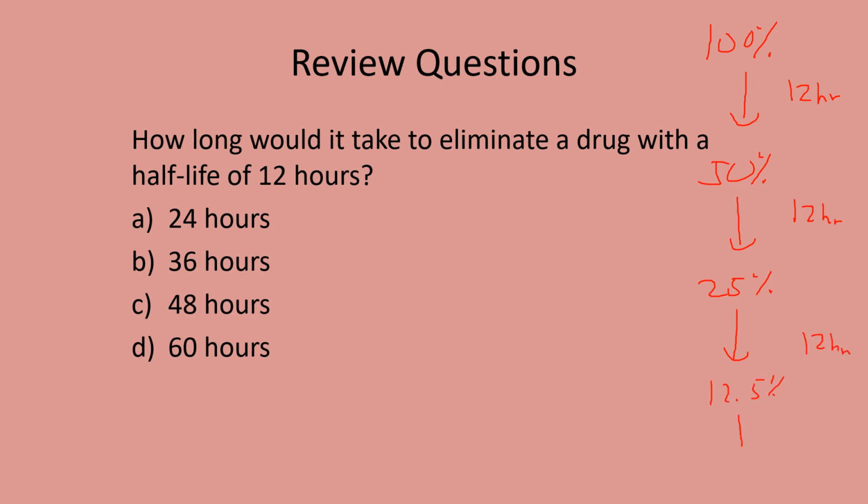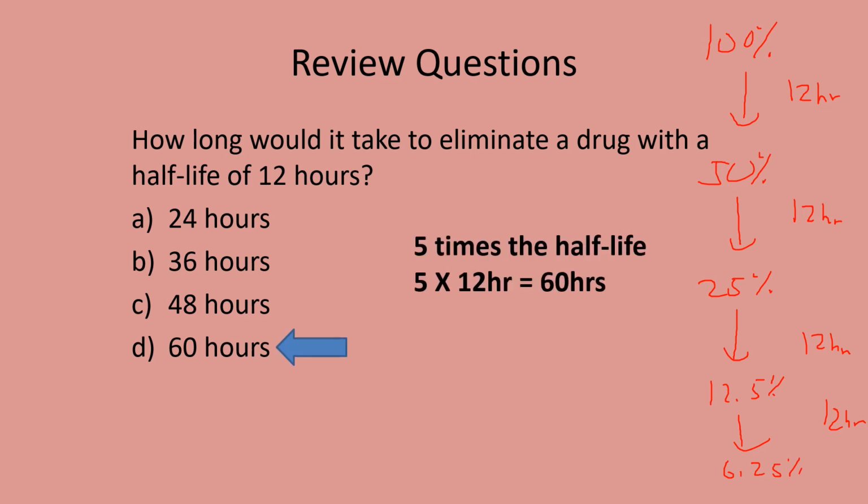So how many half-lives does it take in order for this drug to be eliminated? And how long would that take? So read the previous slide. What does the previous slide say? How many half-lives does it take? 5 half-lives. So all you have to do is take the half-life and multiply by 5.